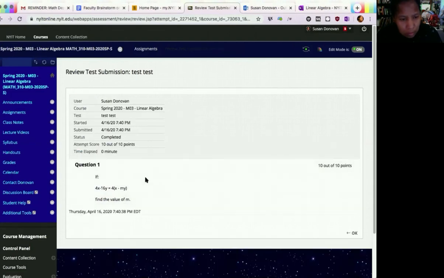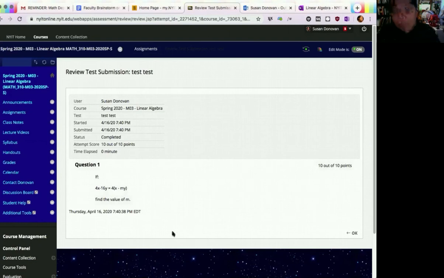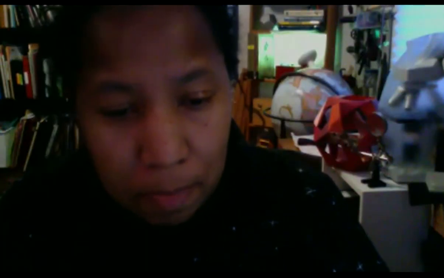It isn't set up for us to see our results, but that will be automatically graded based on the formula that's included. And so that's a way to introduce some more variety to your classes and make things a little bit more interesting. That's what I wanted to share today.